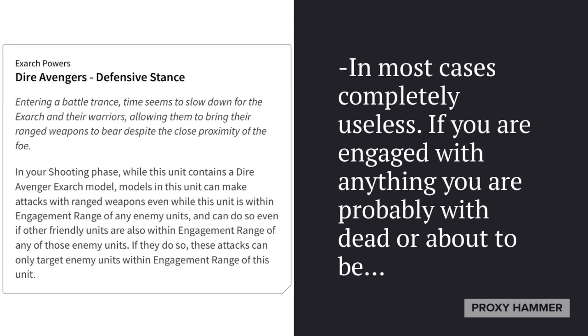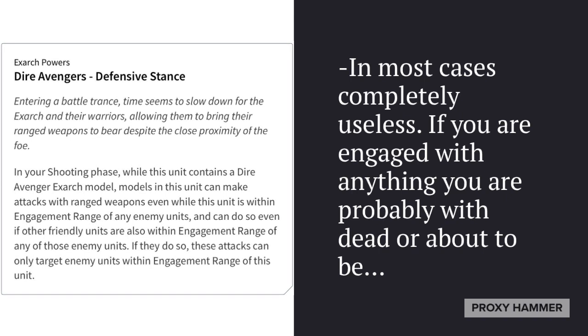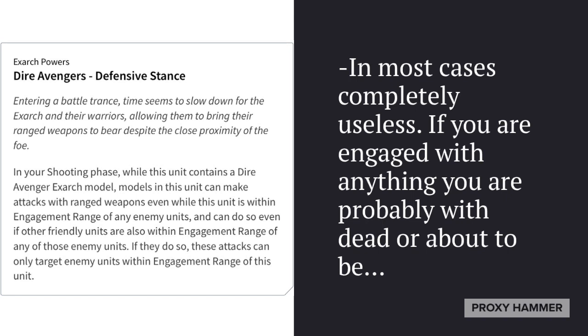So things like Imperial Guardsmen or Termagants or something like that, that an opponent just throws into your Dire Avengers to stop them from shooting. Yes, in those cases, it can be a little bit helpful, but again, you're probably not going to want to shoot at that target anyway. It's better to just keep your Dire Avengers out of combat in the first place. And also, this is one of the more expensive Exarch powers too, which makes absolutely no sense.